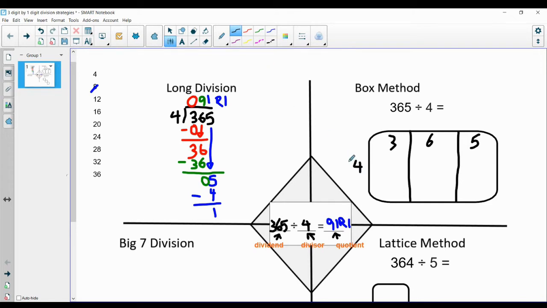With division, we always start with our hundreds place value first. Well, not always, but for this method, it's also the same. We start with our hundreds place value. So how many times can 4 go into 3? Well, 4 is larger than 3, so 4 can only go into 3 0 times. 4 times 0 is equal to 0. 3 subtract 0 is equal to 3. So I still have 300s. I'm going to move my 300 over to be with my tens.